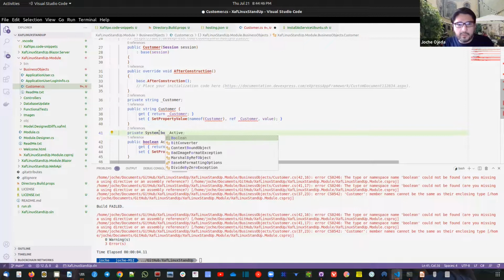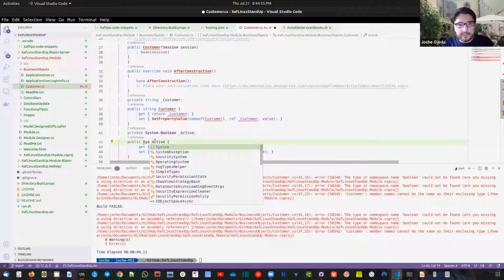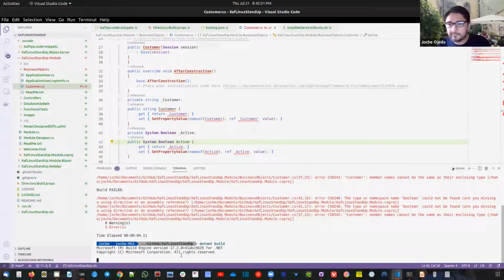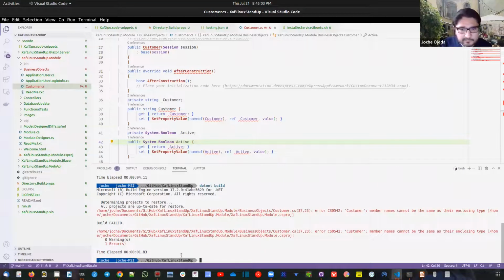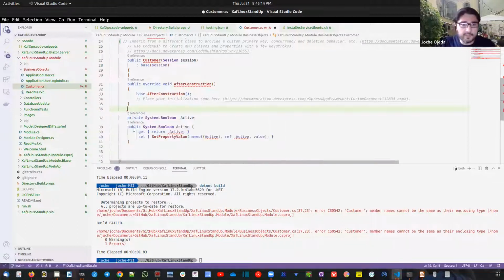Ah, yes, it's bool. Well, I will do Boolean, System.Boolean. And let's compile that again. Here, this was name, not customer. So sorry for that.